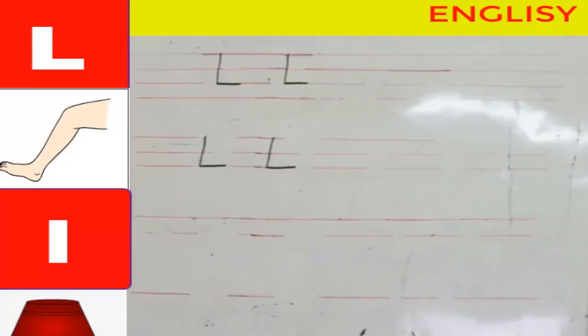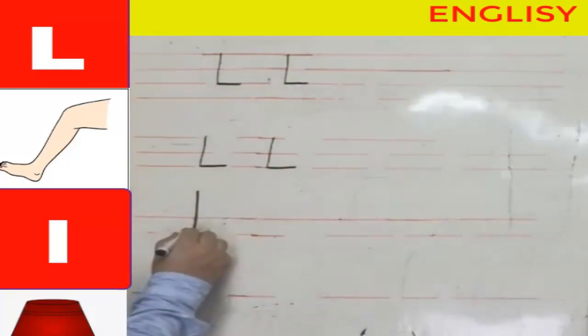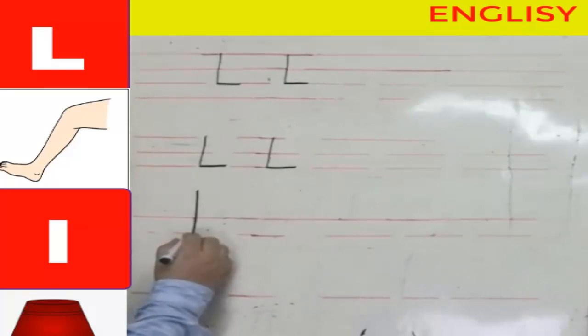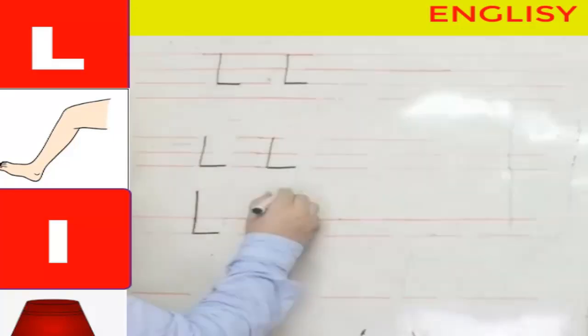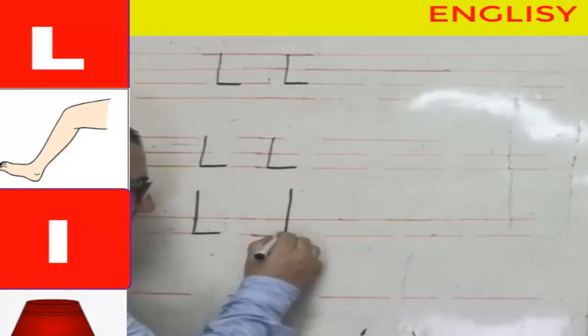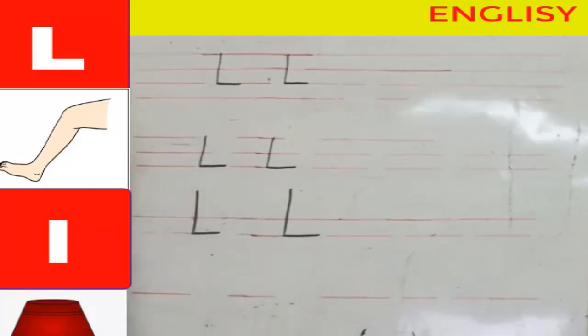It's L capital. When I have two lines, I'll start at the top above the two lines, go down to the second line, then out of it, to the right, like that. It's L capital. Again, I'll start here at the top, go down to the second line, then out of it, to the right, like that, with a sleeping line.